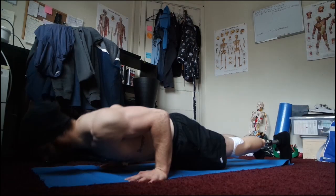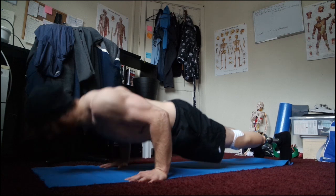Our third tip is about keeping your elbows a little bit bent. Now, there is good cheating when it comes to range of motion and bad cheating. Bad cheating in a push-up would be not going all the way down. I see a lot of people constantly cheating the most important part of the push-up, which is getting down on the ground.